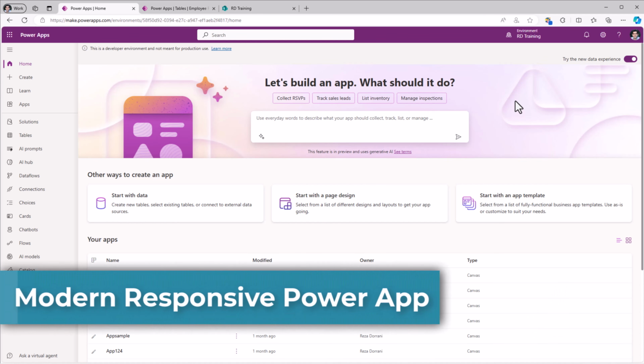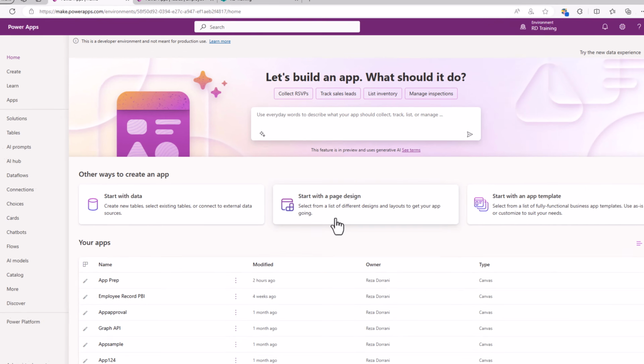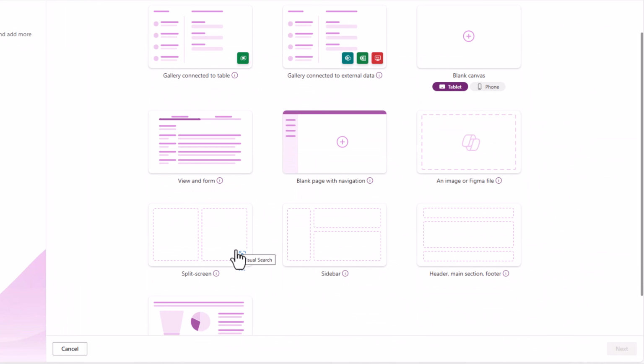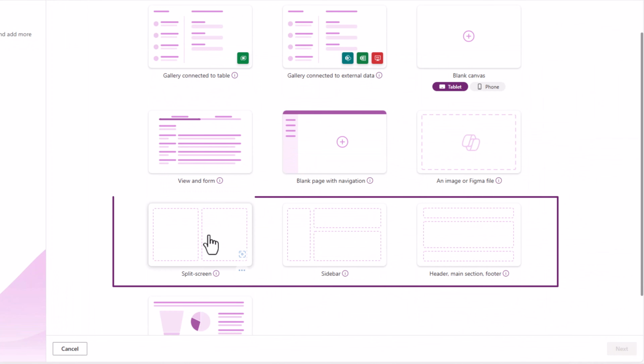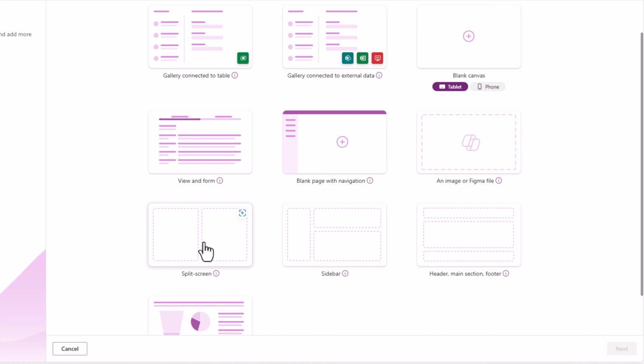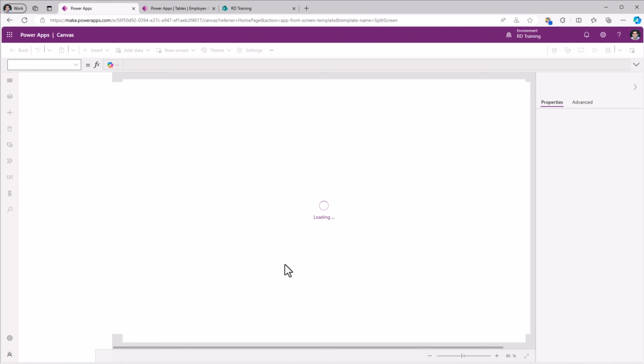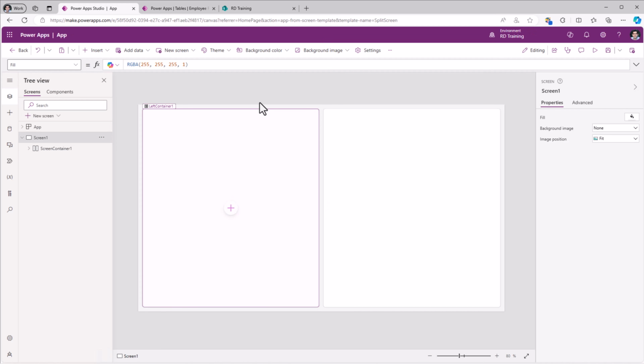Let's begin with creating a responsive Power App. For that, I will start with the page design and pick any of the responsive screen layouts. I'll pick split screen. This will create a Canvas app that will have that specific screen layout set for the home screen.